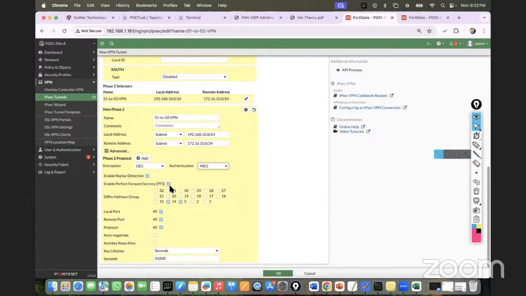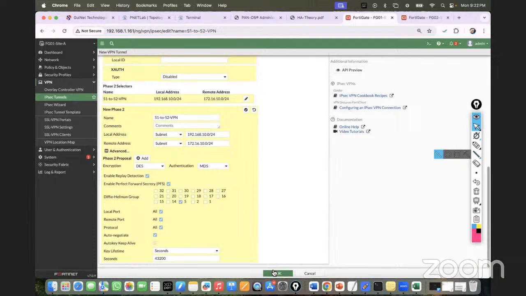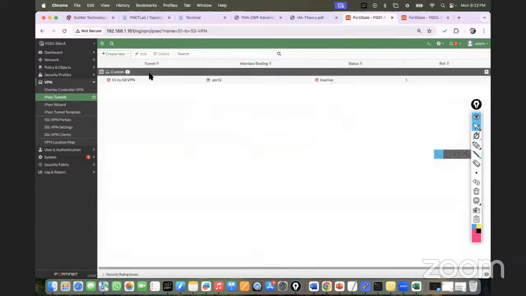We know what replay detection is. We also require perfect forward secrecy, that is PFS, to be enabled. I'll use group 5. And auto negotiation I enable also, so negotiation is going to happen between these two tunnels, right? And I'll click OK. No other configuration is going to be required. Simple. So I'll click OK and my tunnel has been created, but it's showing down.